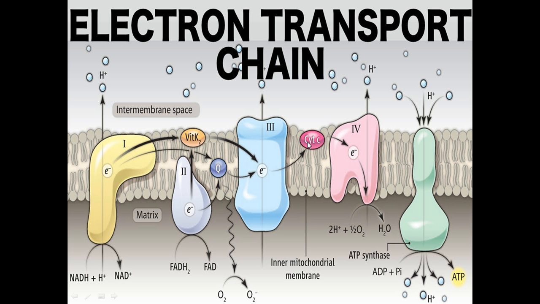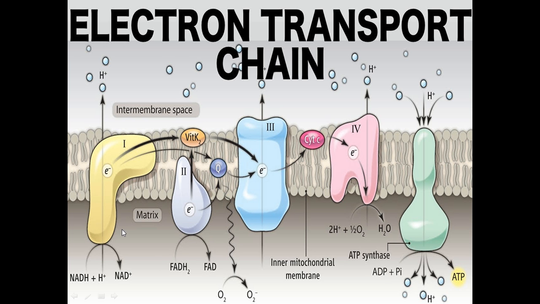As we established earlier, the cytochrome C is not soluble in the bilayer, so it is found outside, in the intermembrane space. So the complex 3 gives the electron to the cytochrome C, and the cytochrome C also gives the electron to complex 4. Then the complex 4 gives the electron to oxygen to reduce it to water. The FADH2 does not give its electron to complex 1, but rather it gives it to complex 2.